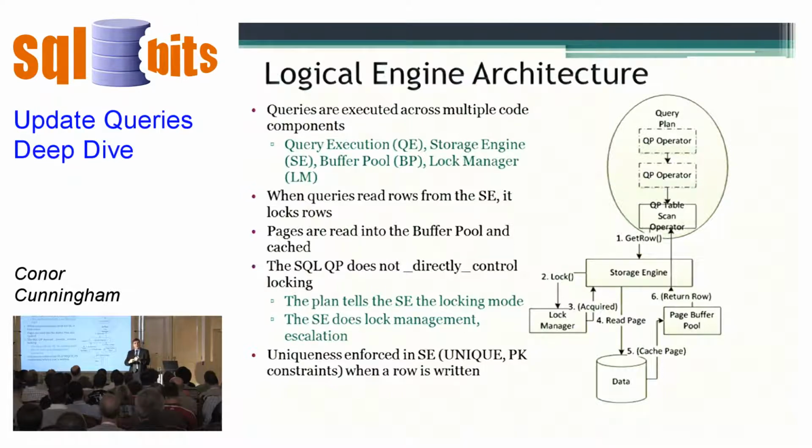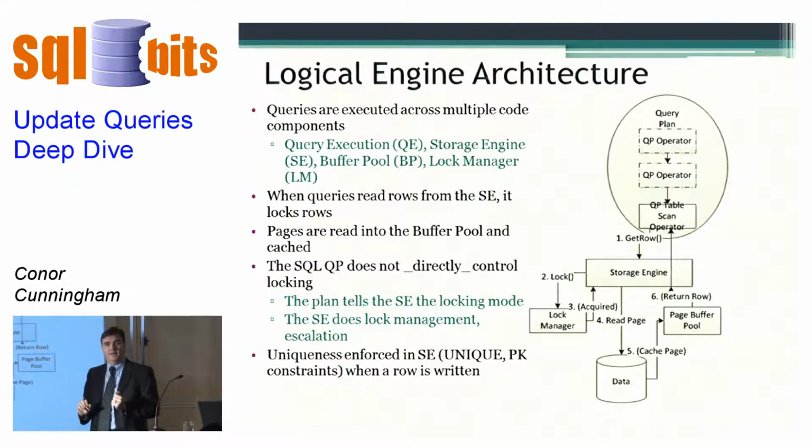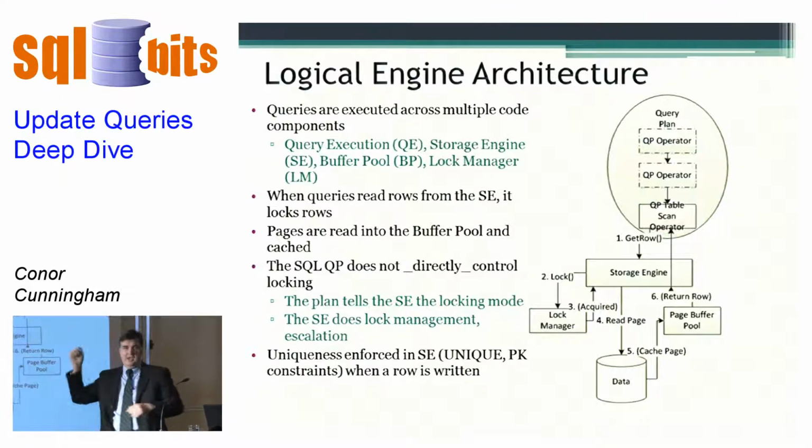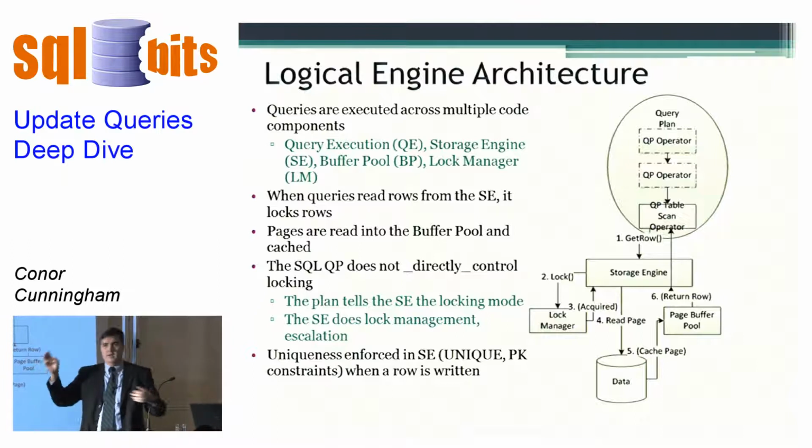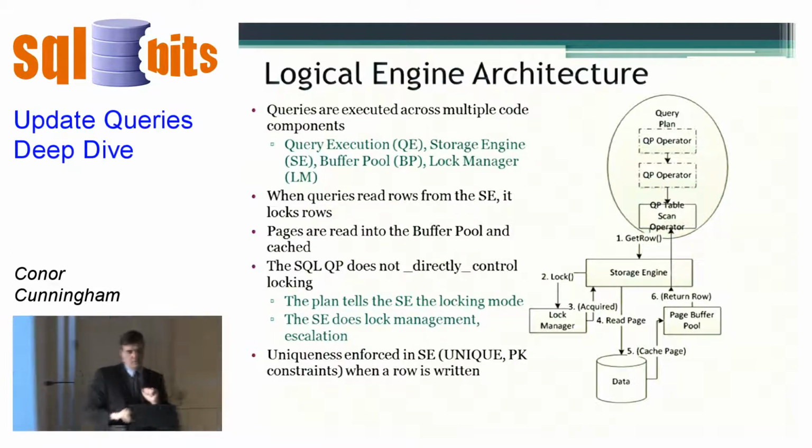Uniqueness. If you have a unique constraint or primary key constraint, the storage engine has the logic to implement that. So when it goes and maintains the index for us, it keeps track of how all the B-trees work, including whether there is a duplicate key in here that shouldn't be here. So whenever you try to insert a duplicate key into a unique index, the storage engine is the one that would fail. The query processor would just say, insert it. It doesn't care. And then the storage engine would fail. So that's the separation of duties. Does that make sense?